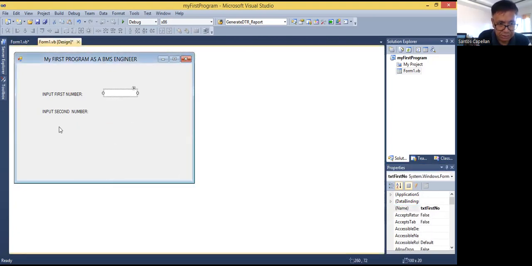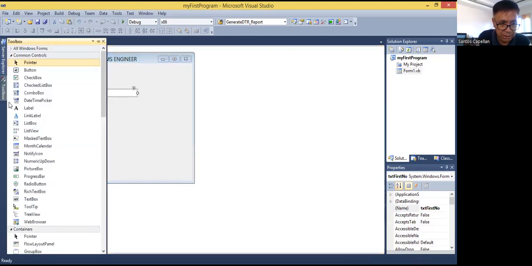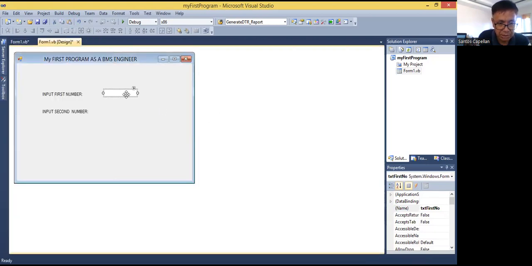Now instead of going to the toolbox, I can just copy this. If you are copying, make sure you select the object, then you can use the copy shortcut, which is the combination of Control and C. Then click anywhere in the form, then Control V. So that will be our second text box there.